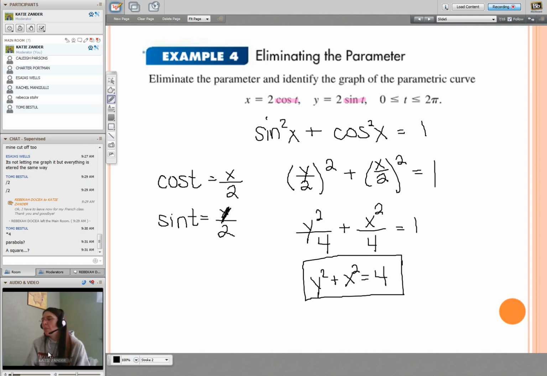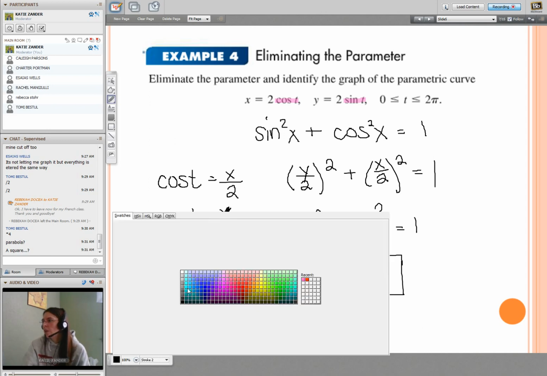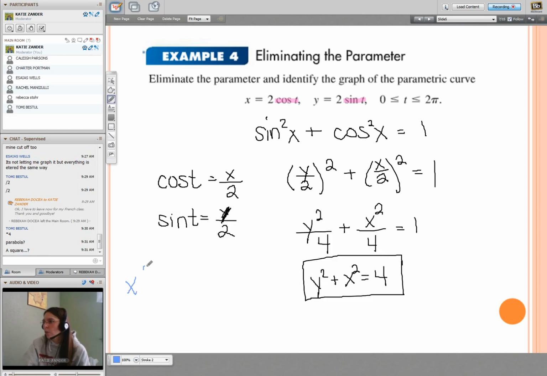Not a square. This is going to be the generic formula for a circle, right? So x squared plus y squared equals r squared is your generic formula for a circle. I'm going to just backtrack a moment here. From our geometry days, that's with your circle centered at the origin, right? So in this case, our graph is going to be a circle centered at the origin, and it's going to have a radius of 2, right? Because 2 squared is the same as 4. So technically the r in this setup would be 2.